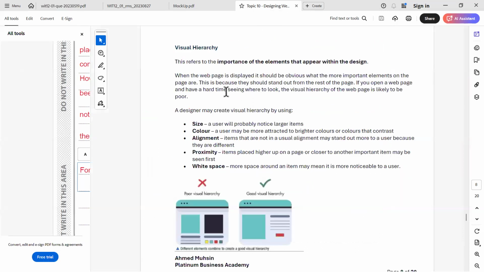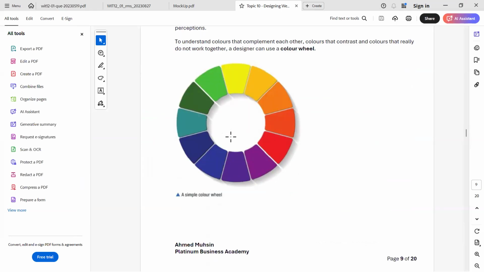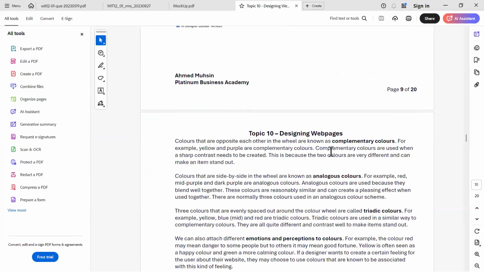So first, if you come over here and have a look at the color wheel, this is the color wheel that we have. And we have something known as complementary colors. Complementary colors are colors that are opposite each other. Okay. And these colors can be used for backgrounds and font colors, because reading text on complementary colors becomes very easy. Okay. So over here, I've mentioned complementary colors.